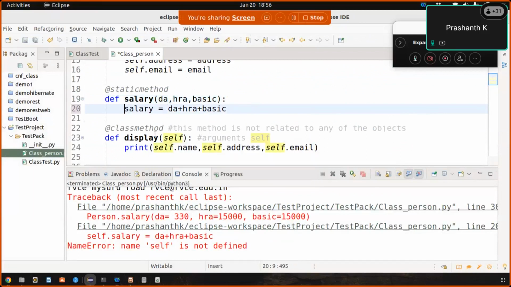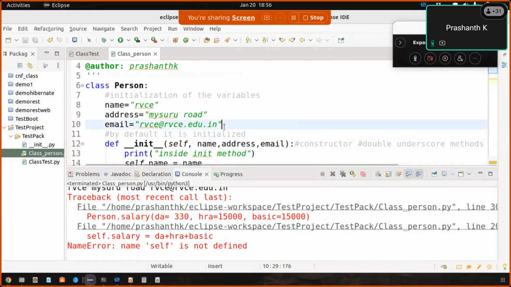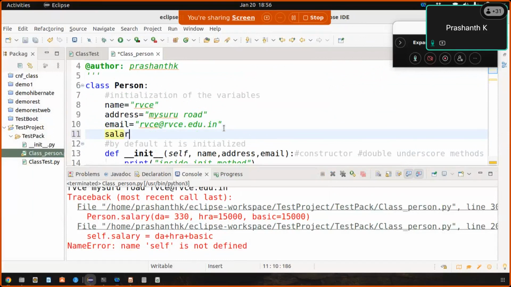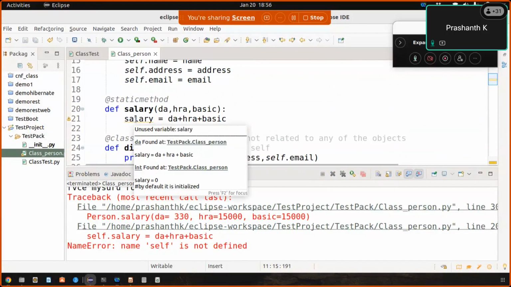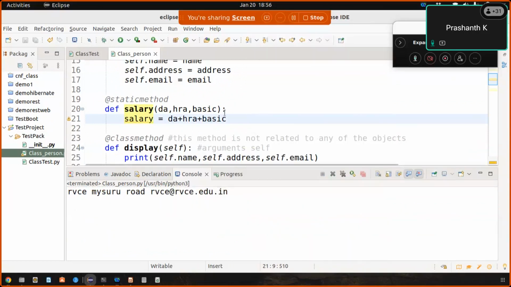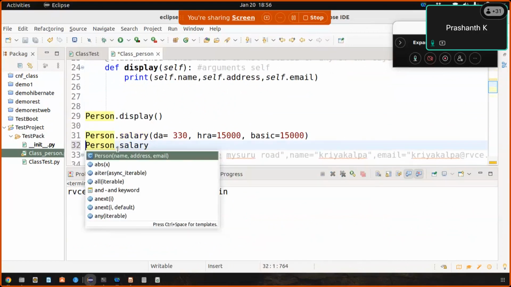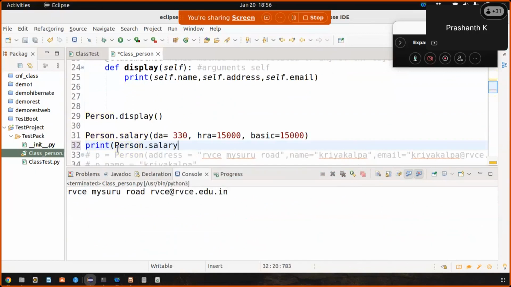Okay, so this becomes your static. It is telling me that I need to define a particular variable. So what I will do is salary is equal to 0. So I'm defining in the class the variable salary because it comes out of the scope of it. And a static method is not related to any object. That's why I have removed the self, right? I need to give print. I hope you are able to understand the difference between the static method and a class variable.